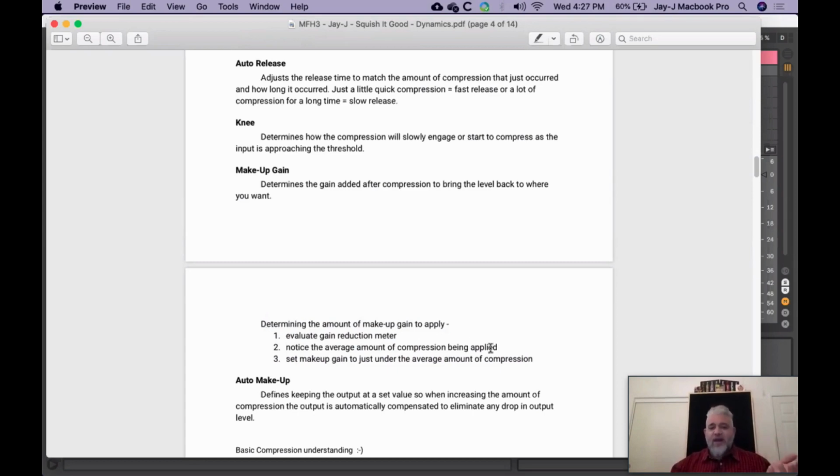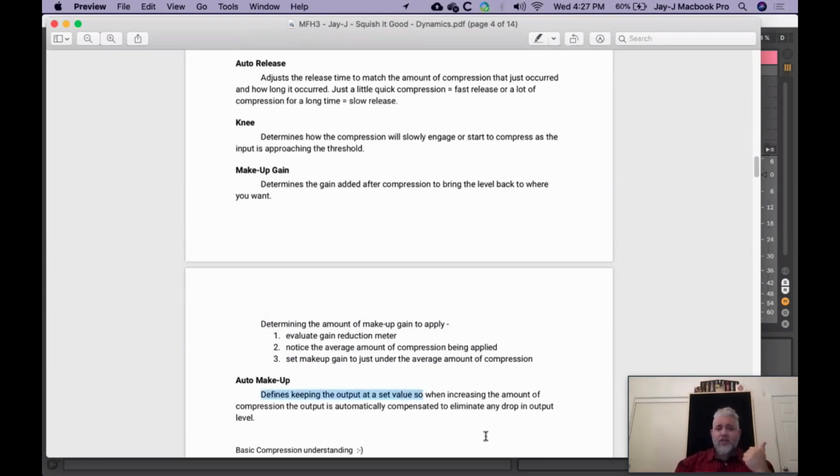I notice the amount of compression that seems to be applied. And then I set the makeup to about half of the amount of compression that I see. That usually seems to be about right because the gain reduction is usually kind of moving like this. So if that's 4 dBs or 5, I'll set the makeup gain around 2. And that gives me a good way to bypass it to hear what the compression is doing.